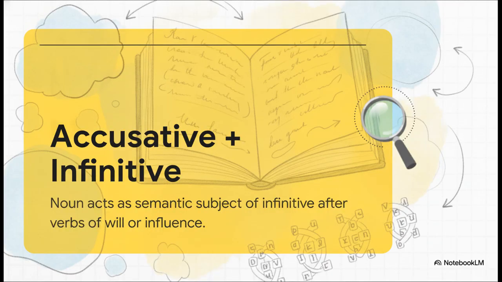We absolutely have to talk about the accusative with full infinitive structure. This is where English shows off its Latinate syntactical roots, elegantly maneuvering verbs of will, influence, or cognition. Think about the sentence, "I persuaded her to leave." From a strict grammar standpoint, the pronoun her is in the accusative object case, governed entirely by the verb persuaded. But semantically, her is acting as the logical subject of that non-finite clause, to leave. Grasping this specific intersection, where one single word is pulling double duty as both a syntactic object and a semantic subject, is a major hallmark of high-level English fluency.